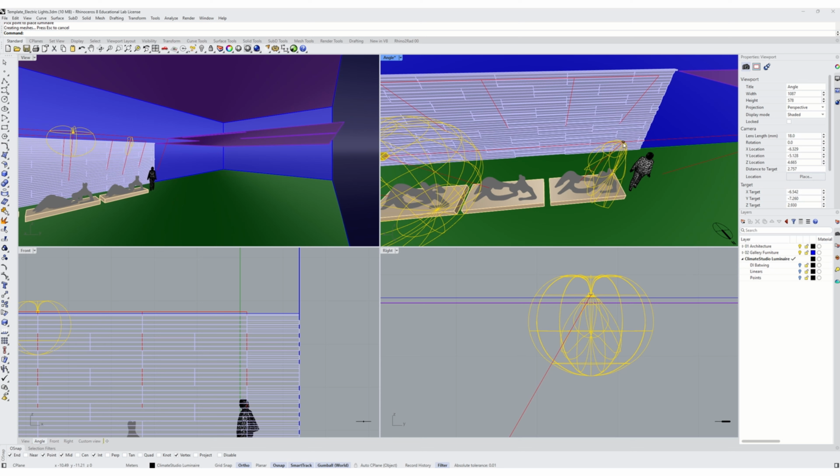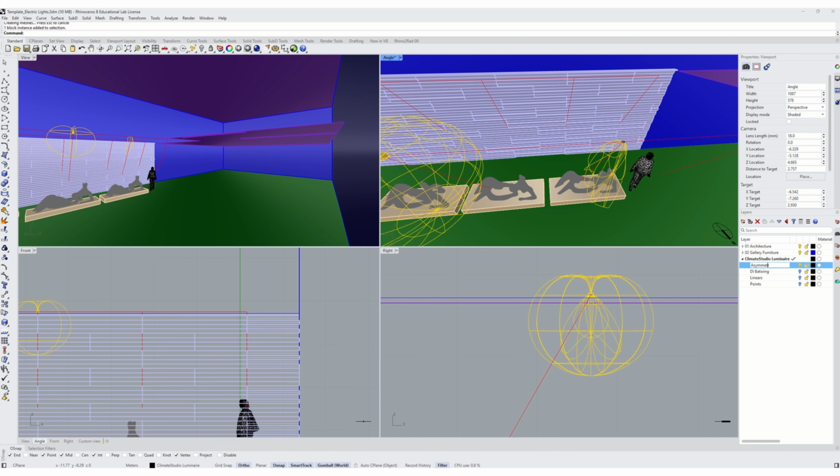By default, the block imports to the layer called ClimateStudio Luminaire, this one. If you don't already have that in your file, it will make the layer for you and place it on there. But you can add as many layers as you want, and I like to organize them as sublayers to the ClimateStudio Luminaire.